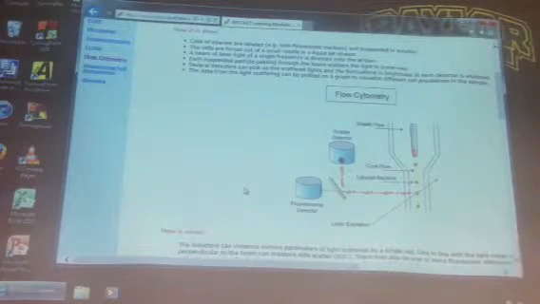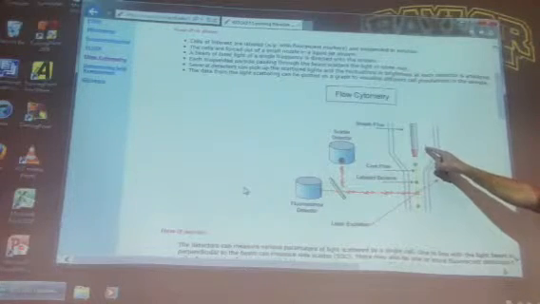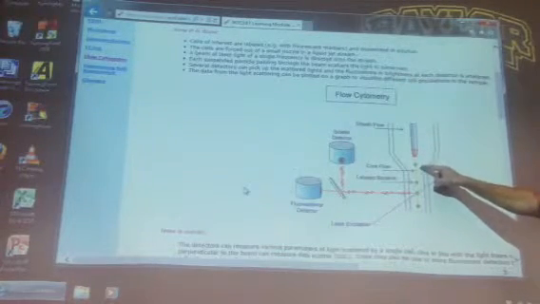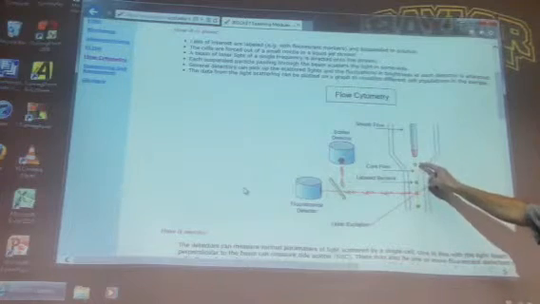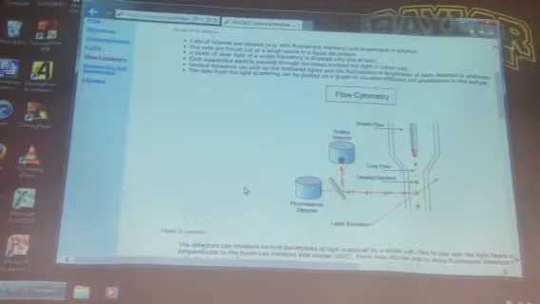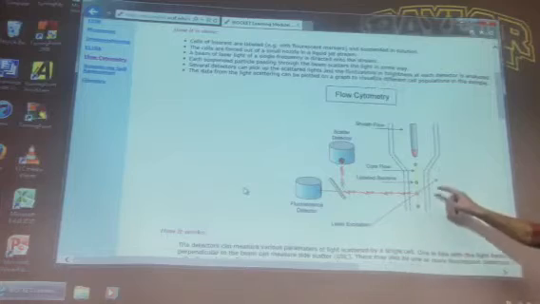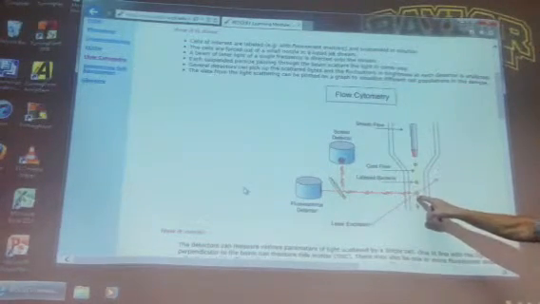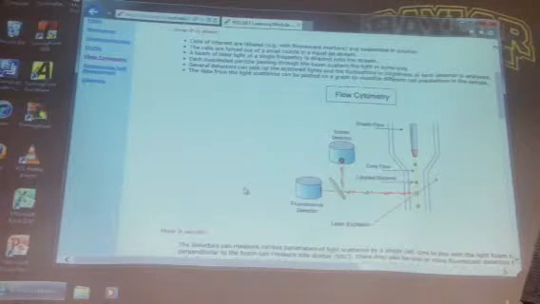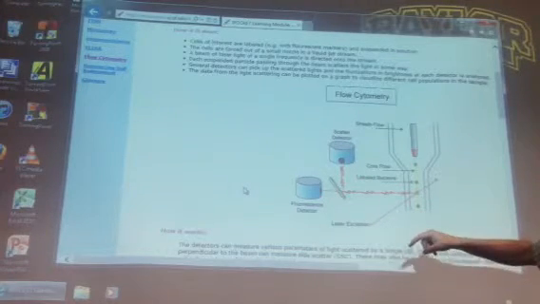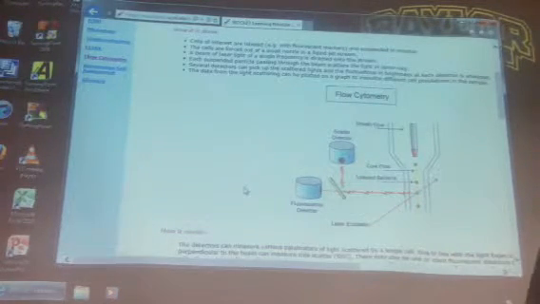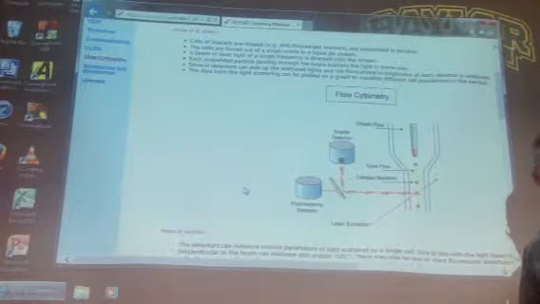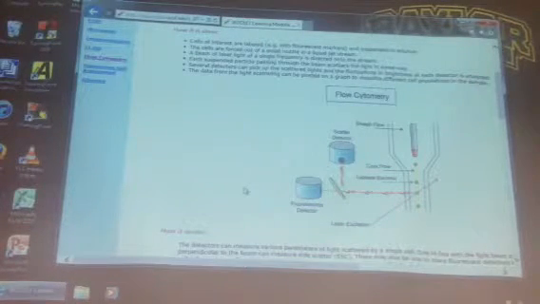Then you run it through this flow cytometer, and it takes the individual bacterial cells and puts them in individual droplets. So one bacterium per droplet. And then it goes down here, and you have a fluorescence detector which will read whether you have fluorescence or not. And of course, you have laser excitation, and that measures the amount of fluorescence in every drop. And then you can figure out what proportion of the cells are fluorescing.